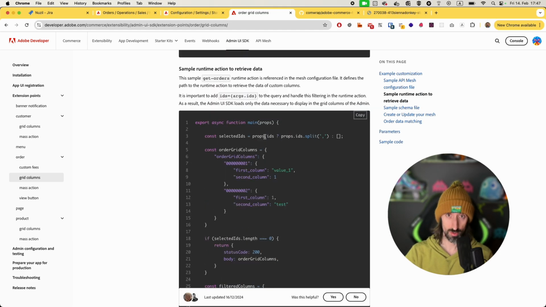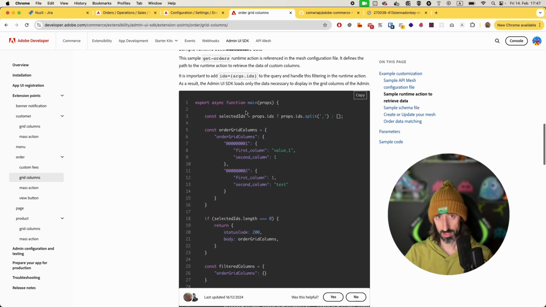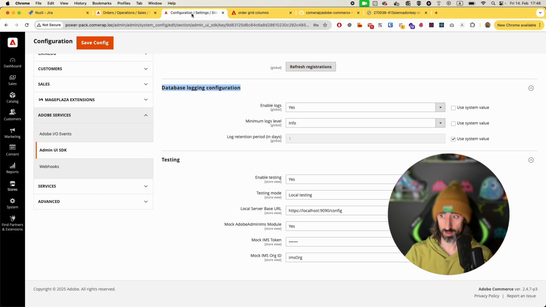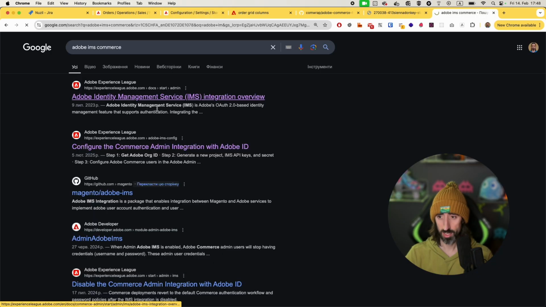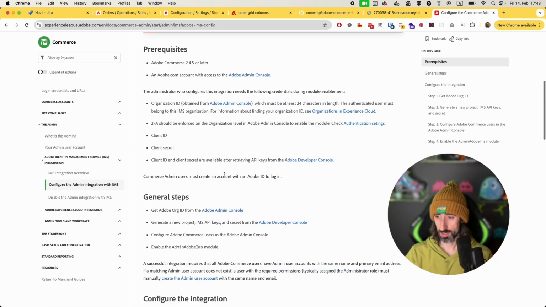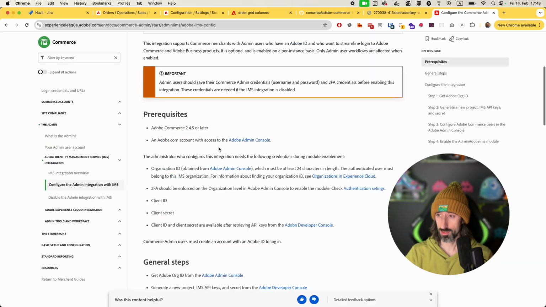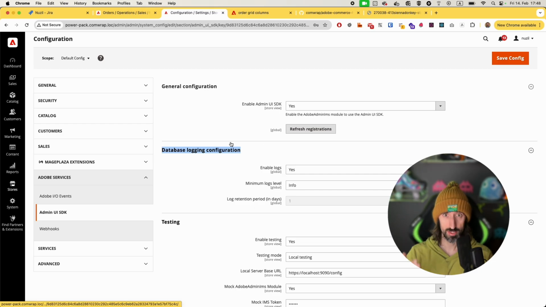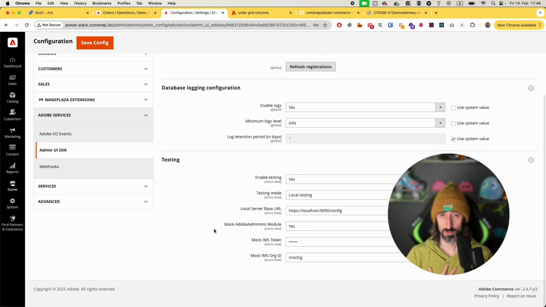And that's it. So after you've done it and configured it, it has to work. But be aware, it will work with several requirements. First of all, for Adobe Commerce to authorize against a builder, you need to have the Adobe IMS module installed. So it's basically Adobe Commerce integration to be able to log in to Magento Admin. I also have a video on this topic. If you're curious, go there. And after you have it installed, Magento will know where to get information about registration from, and you're good to go. So it will work. In my case, I want to test it as a developer.